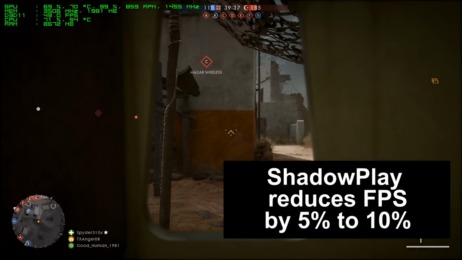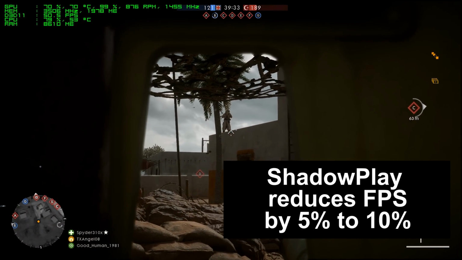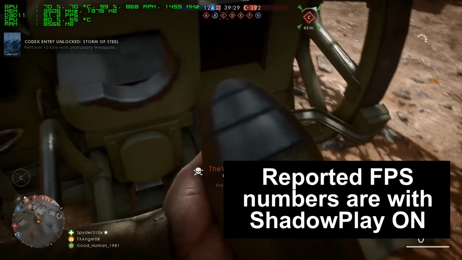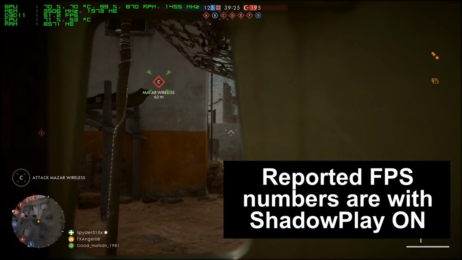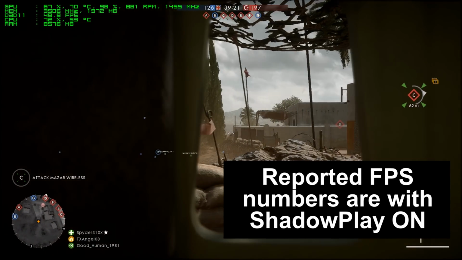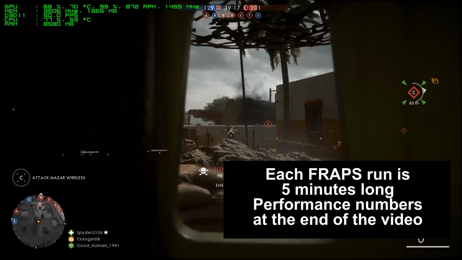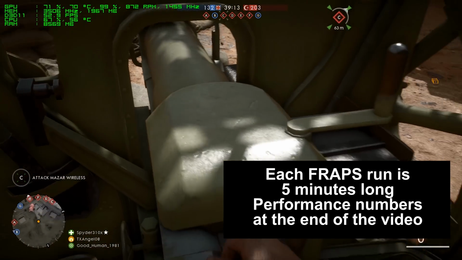So you can simply add 5 to 10% to the reported numbers in order to determine how fast this should run without Shadowplay recording. Please note, the reported frame rate numbers at the end of this video are with Shadowplay on. I have not adjusted them or changed them in any way from what Fraps recorded from the actual game performance. Each Fraps run was 5 minutes long, and of course the performance numbers will be at the end of this video.